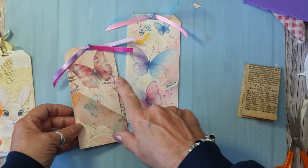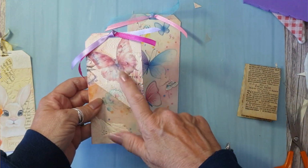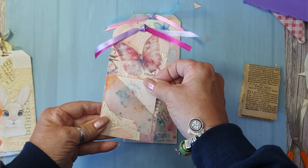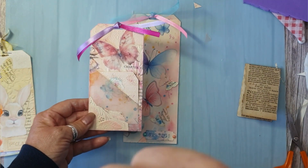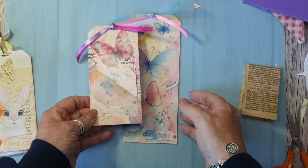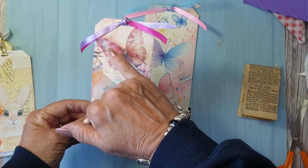And as I say, I will put a tag template on my Ko-fi as a freebie. And I'll put some little bits of cluster makers for doing bits and pieces. And I'll put one or two of these butterflies on as well.